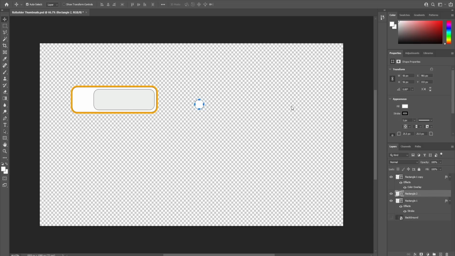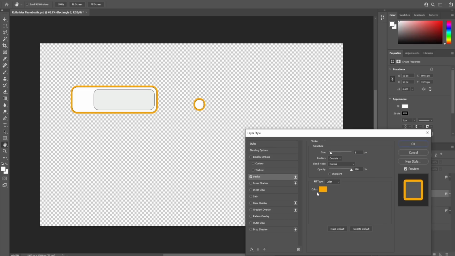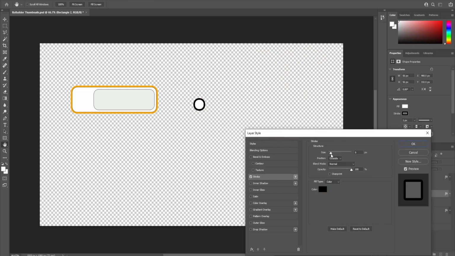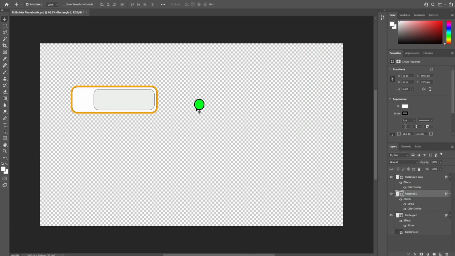I'm going to add a color overlay to this and make it green, since this is going to be kind of a buy button, and the stroke is going to be black. I think that'll be cool. It's, of course, going to be a lot smaller because it doesn't need to be that big. And then over here, we're going to do a green color overlay. Grab this guy, put him as the top layer right here, and maybe move it over a little bit. I think that looks kind of bad because it's too circular. So let me try to scale this up a little. I don't want it to look bad. It definitely doesn't look that great.